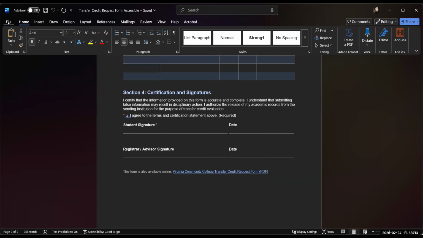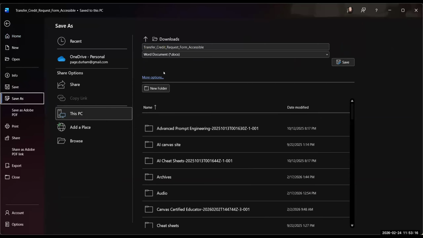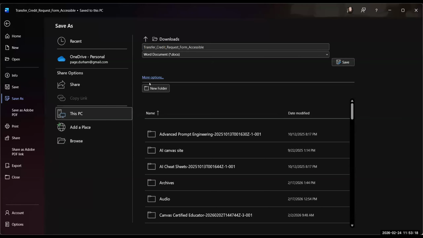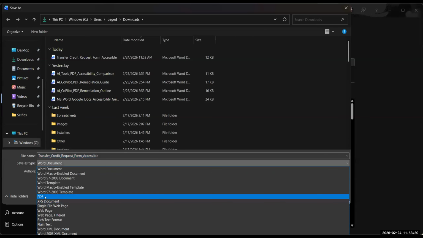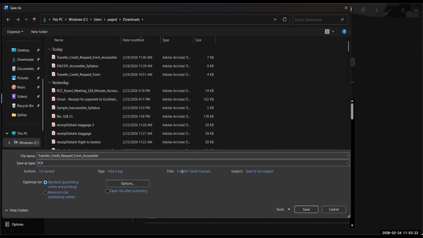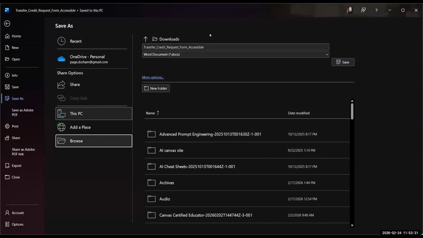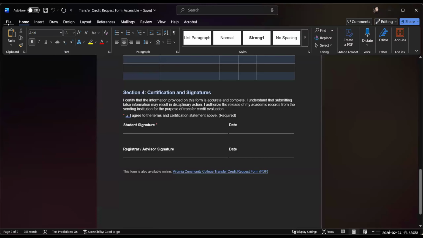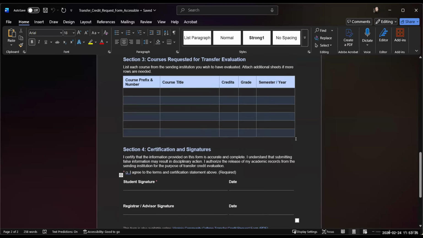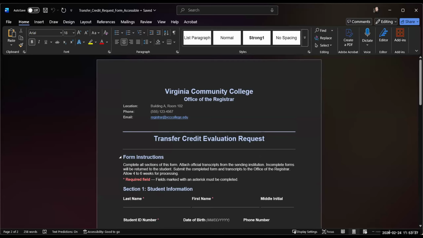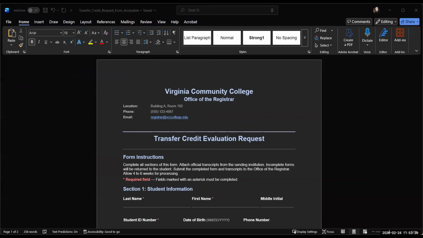I could save this by using File, Save As, Browse, and change it to PDF. Notice there's a title already here, so I don't have to worry about a title in the metadata. Then click Save, and now I have that as a PDF. Just remember, it's better to keep this specific thing as a Word document rather than a PDF.